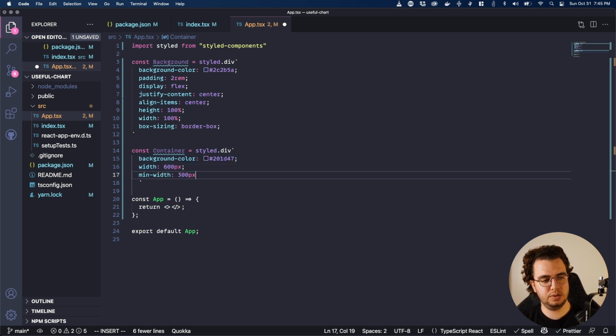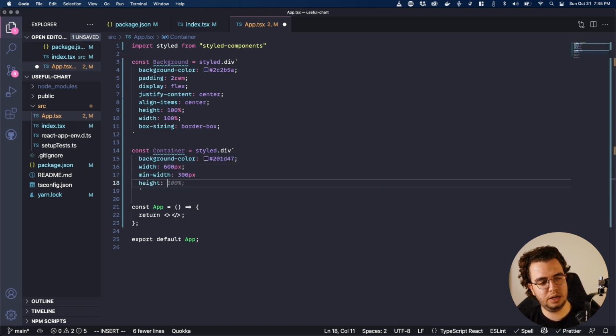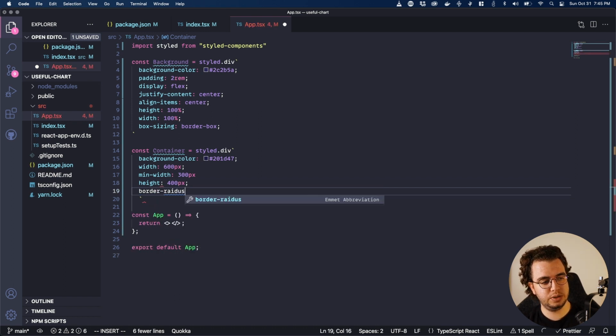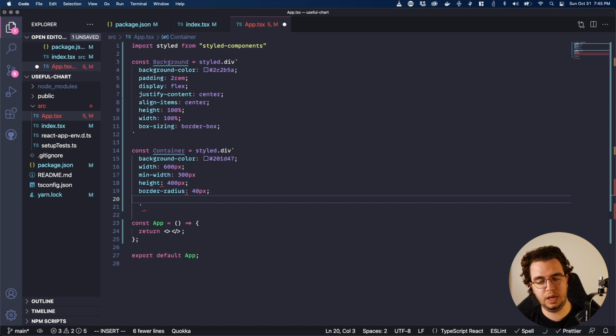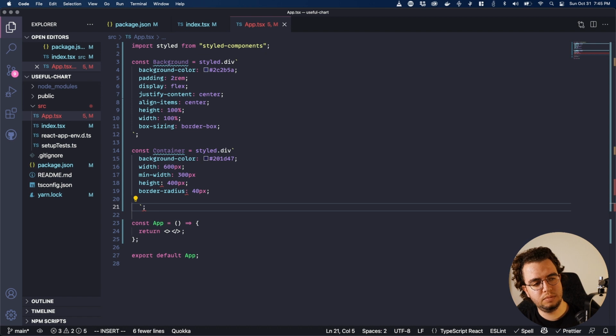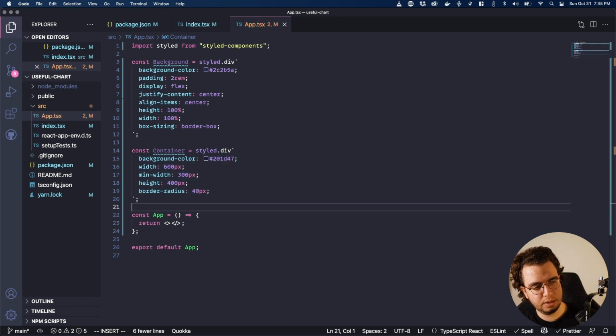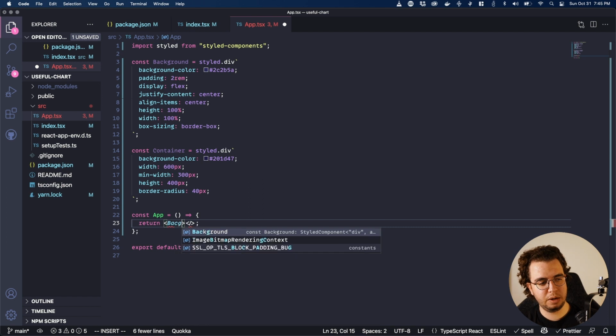Here I need pixels. And then height of 400 pixels. Border radius of 40 pixels. And yeah, I think that's it. But is it not working properly? Oh, I missed the semicolon.